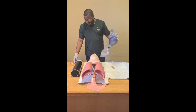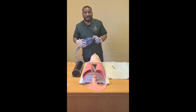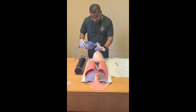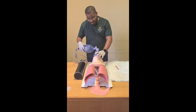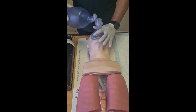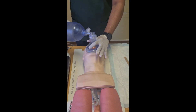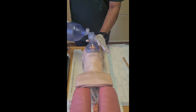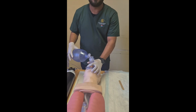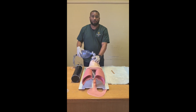With my regulator and flow rate set at 15 liters per minute, I will then apply the mask of the BVM to the patient by gently seating it over the bridge of the nose, making sure that I completely cover the nose as well as the mouth. In order to ensure a proper seal, I will use the EC clamp technique — the C as well as the E which goes according to the line of the mandible — and gently pull the jaw into the mask, creating a proper seal.